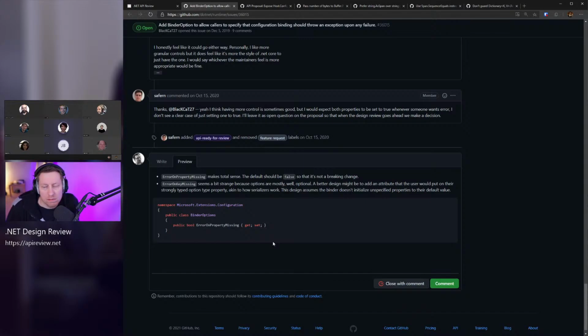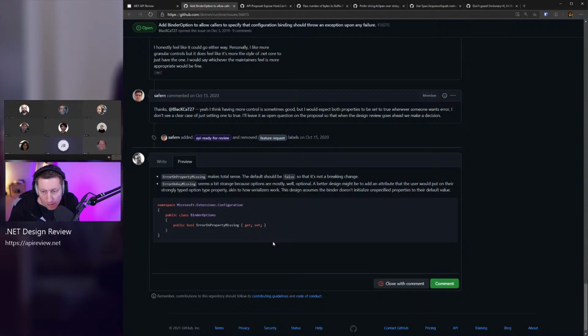Yeah, I think it's good to approve as is. The only reason that I would not do it is if there was a plan in this framework to add a drain collection like the JSON serializer has of, hey, someone gave me a thing and I didn't know what to do with it, so I shoved it in this dictionary. Oh, I see. But if that's not already being planned, then I would just add this property, and even if it gets added in the future, then just leave this property set to false.